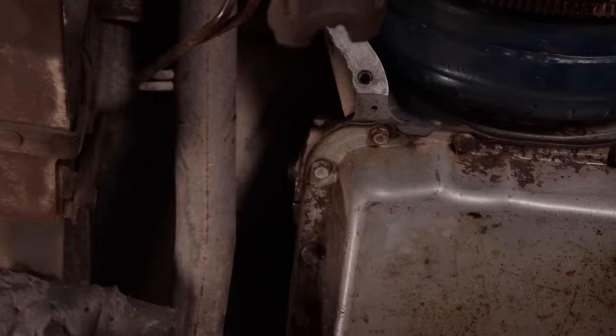Behind that transmission is a 208 chain-driven transfer case, two-speed, which in its own right is actually a really good transfer case, although it's not really what you're gonna use to do any rock climbing or anything like that. Axles, this thing's got 10 bolts in the front and rear. Again, half-ton truck, nothing wrong with those, but that's not gonna be good enough for us. Now it does have leaf springs in the front and rear, which we are going to retain. Other than that, this truck is gonna change completely.